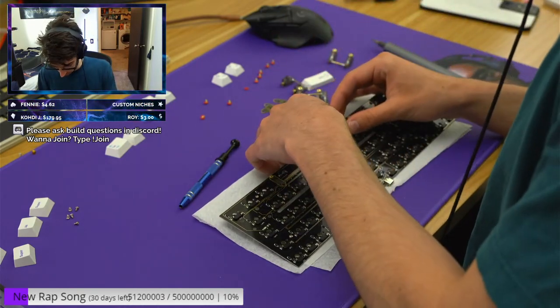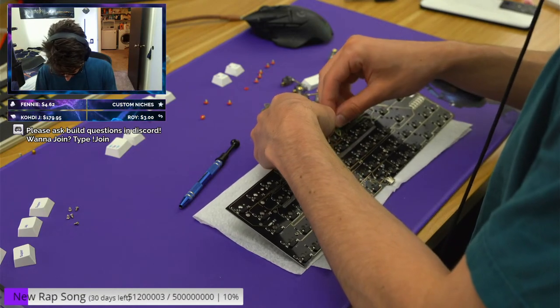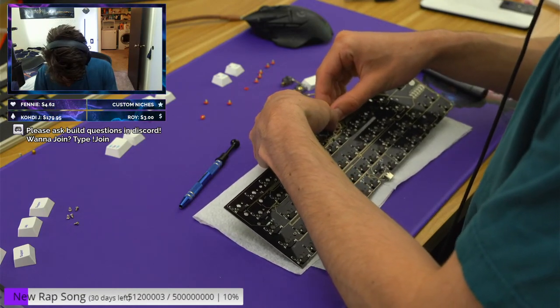What do you think about kale box switches? I actually haven't tried any kale box switches. I know, crazy, right?